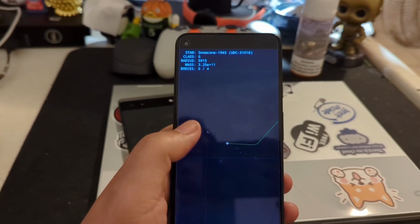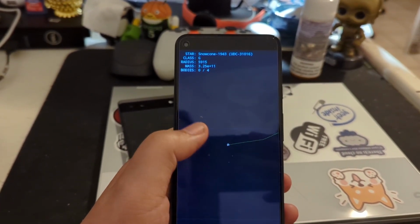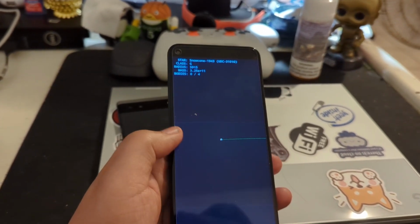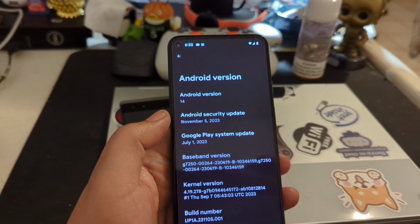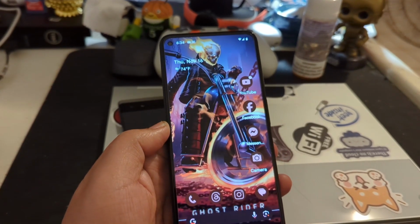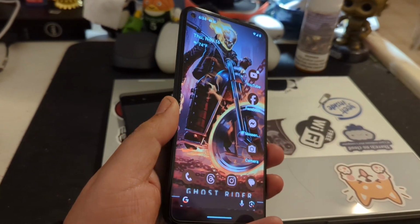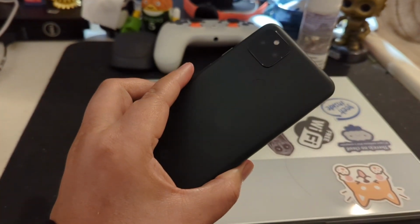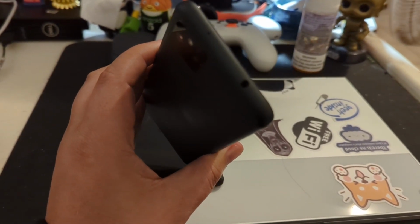But nonetheless, it brought in some pretty cool stuff. It was the first to switch up from a polycarbonate body to more of an aluminum metal body. I believe it brought in water and dust resistance with this model. IP67 dust and water resistant. But, you know, very solid phone, and I think the one with the best battery life of all the Google Pixel A series. That's one major thing.